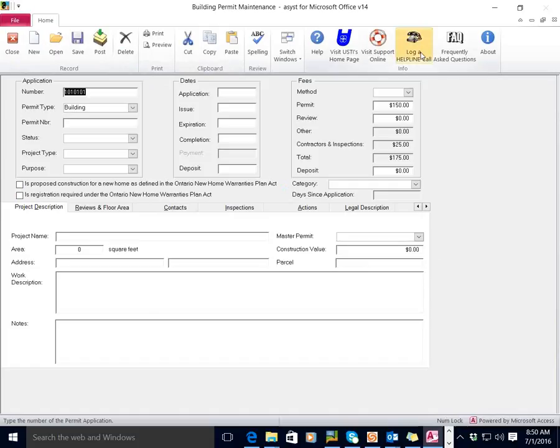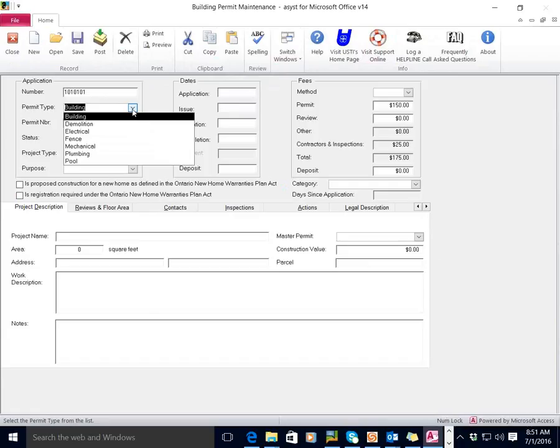You've got the same user interface, so the navigation is just like using Word or Excel. In the setup, a question is going to be, do you want the system to automatically assign the permit number? That's up to you. You're also going to define in the tables what types of permits you need to track. It's easy to add new ones, and it's easy to make changes to the different types that you have.